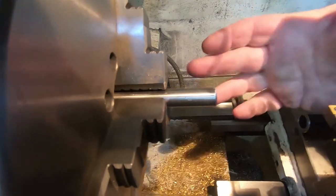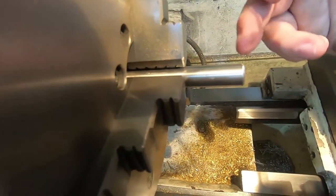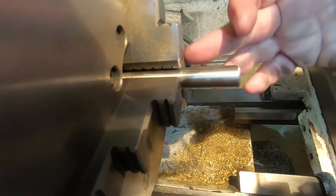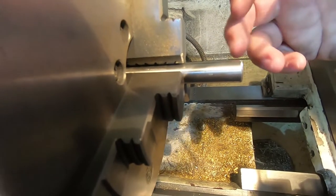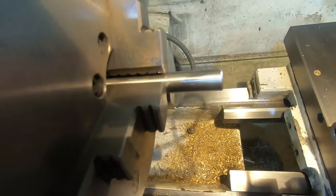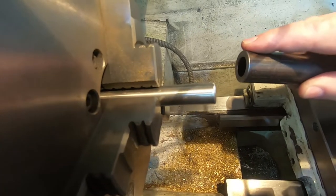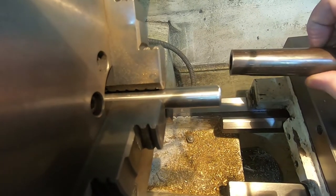Here's the plan. I have just a little chunk of steel in here. I'm going to turn it down and thread it on one end, drill a hole into it, just a little nozzle hole, and then part it off. And then I'm going to weld that into the end of a section of pipe, the same pipe I've been using for the whistle, and cut off a couple inches of that.